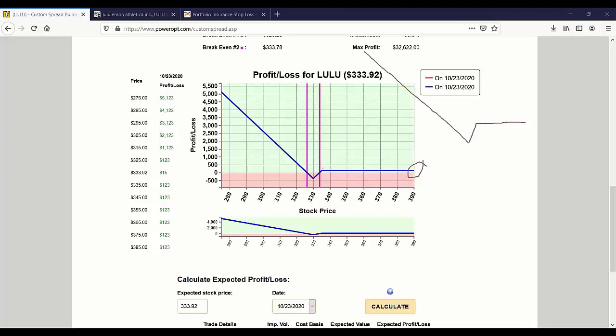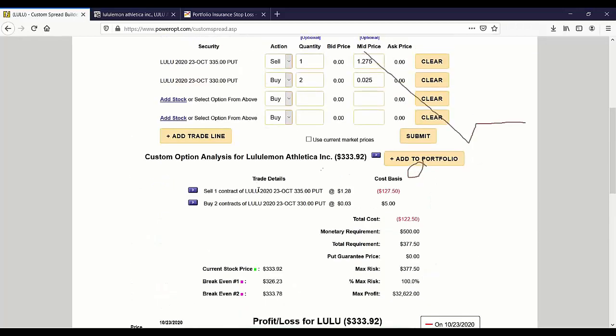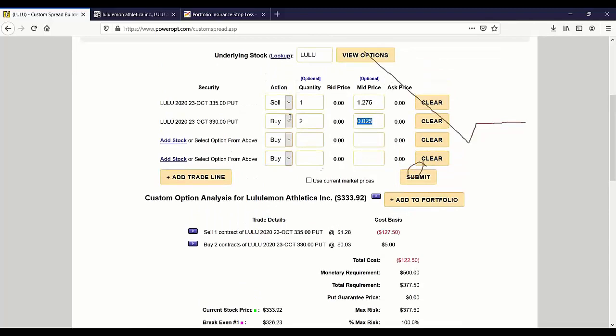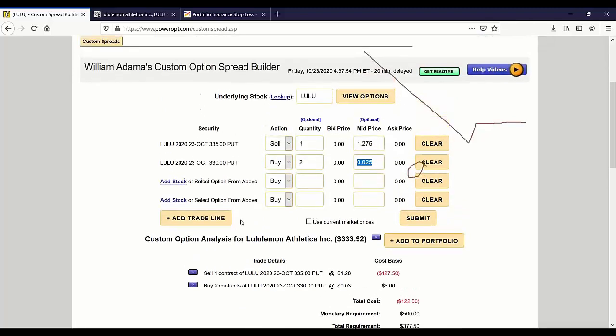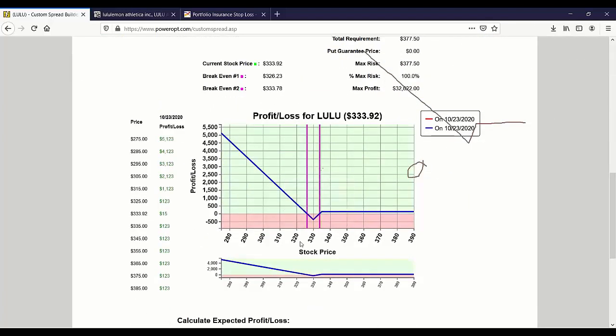Now, these break-evens can get weird. This one's not bad on Lulu, 326 to 332. Why is it not bad? Because I chose today's expiration. Couldn't get these prices anyway if we wanted. They're all pretty much just bogus prices at this point. Here we are at 5:30 p.m. in the afternoon, so I might not be able to get this type of spread without a large upper and lower break even and a large Death Valley in the center with real prices. Okay, I just wanted to mention that as well.